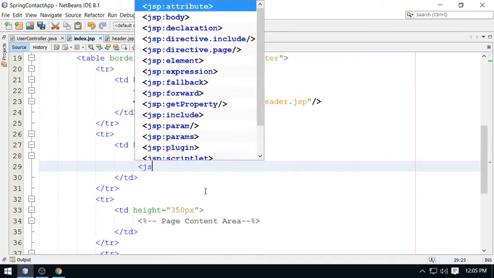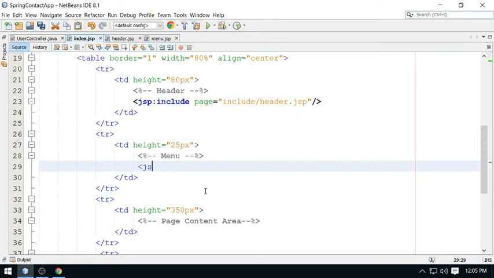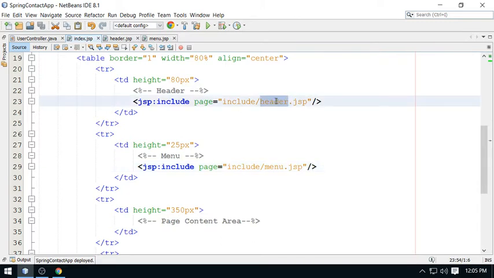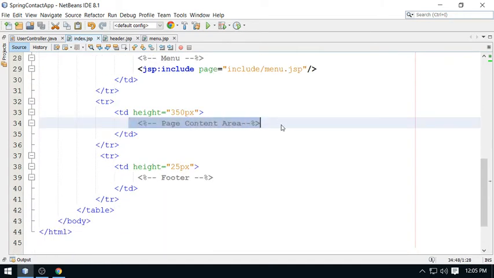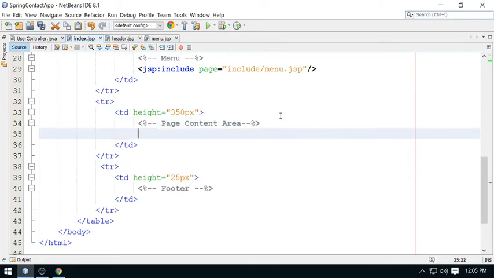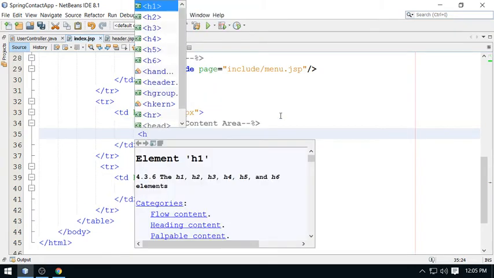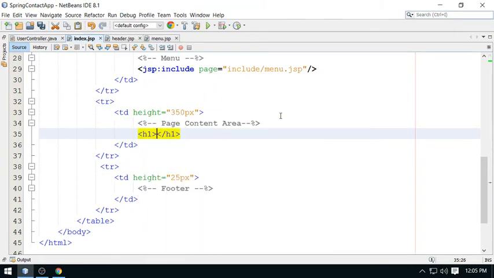So this is again jsp:include, and include your page here from this folder, and this is the menu page, right? So I have got here the header, which is created in a separate page, and the menu is created in again a different file, okay? And this content area will continue here. So here I'm going to add a form. So let me write here h1. Here I don't require include because this is the page body, and for every page this area will be different.